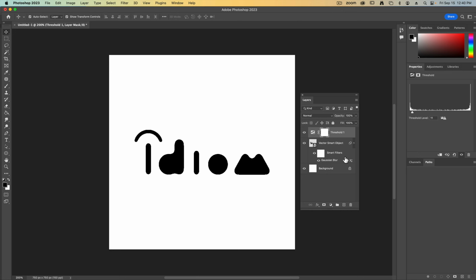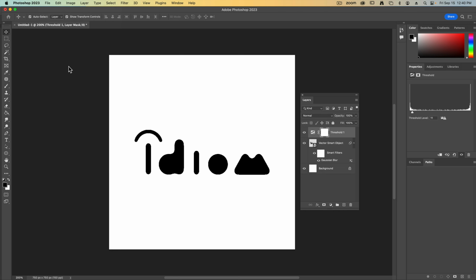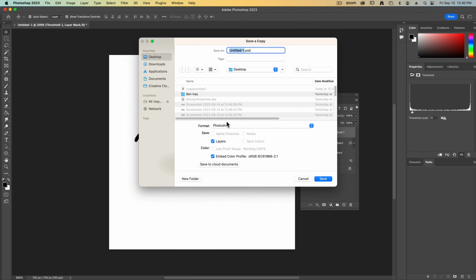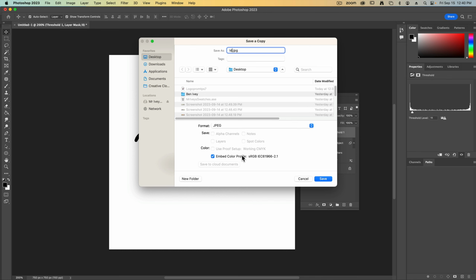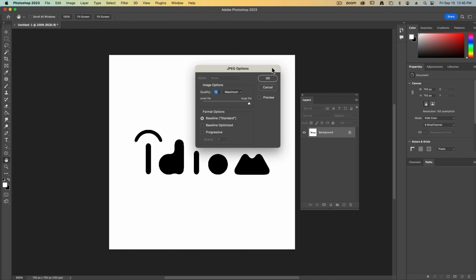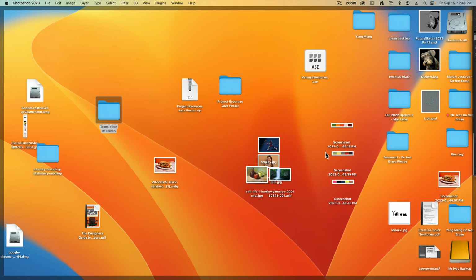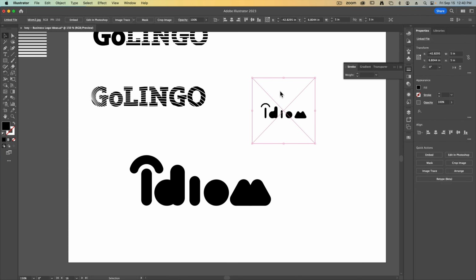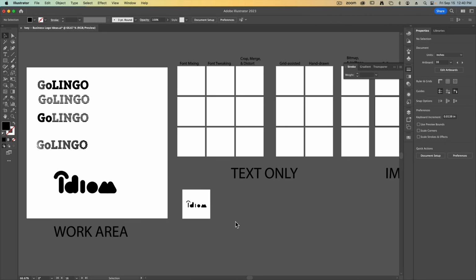Once you get something that you like, you can then go up to File, and let's do Save a Copy. Saving a copy, I'm going to do it to my computer, will give me the ability to save this in the format of a JPEG. So I'm going to call this Idiom 2. With that JPEG saved, I still have all of my layers that I can keep tweaking from my original document, but now I can bring in this other design and I can place it within all of the squares that I have inside of here.